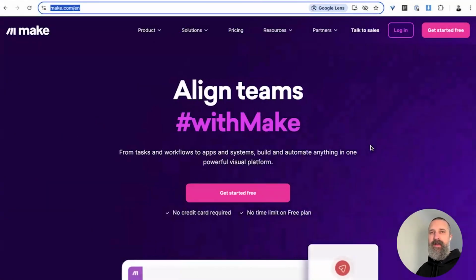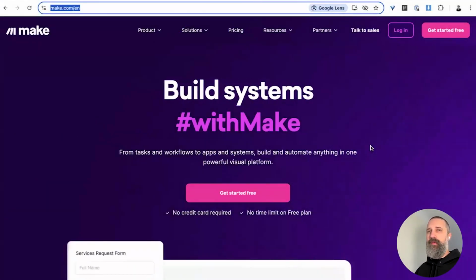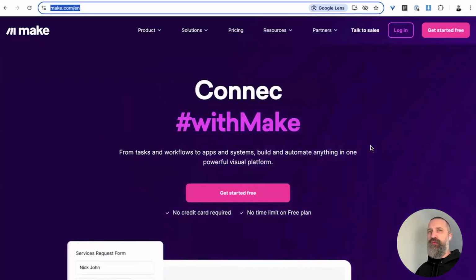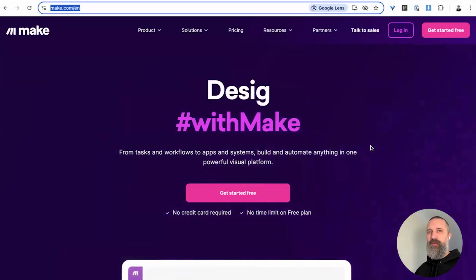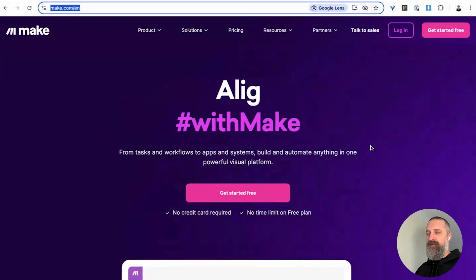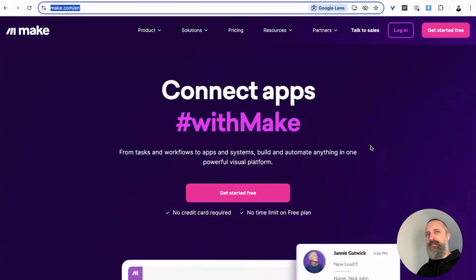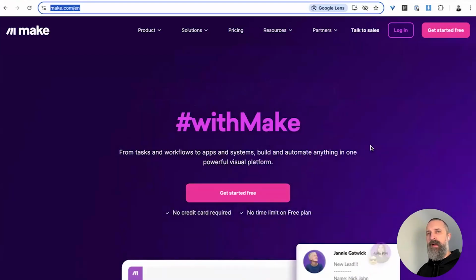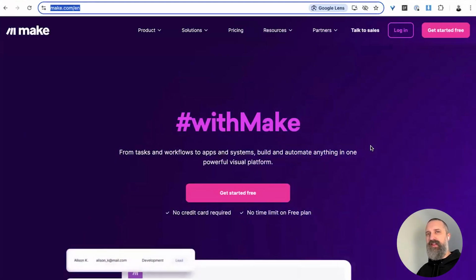Make is a platform that I use possibly the most out of all of the no-code tools that we've discussed. And I find it to be the most comprehensive, the most useful, the most visually appealing, perhaps not the right term, but the easiest to understand from a visual perspective.